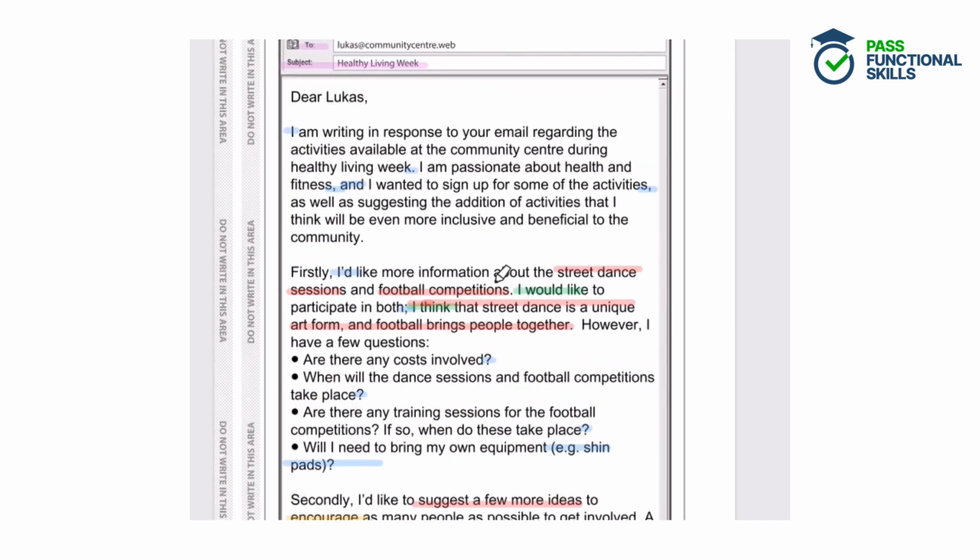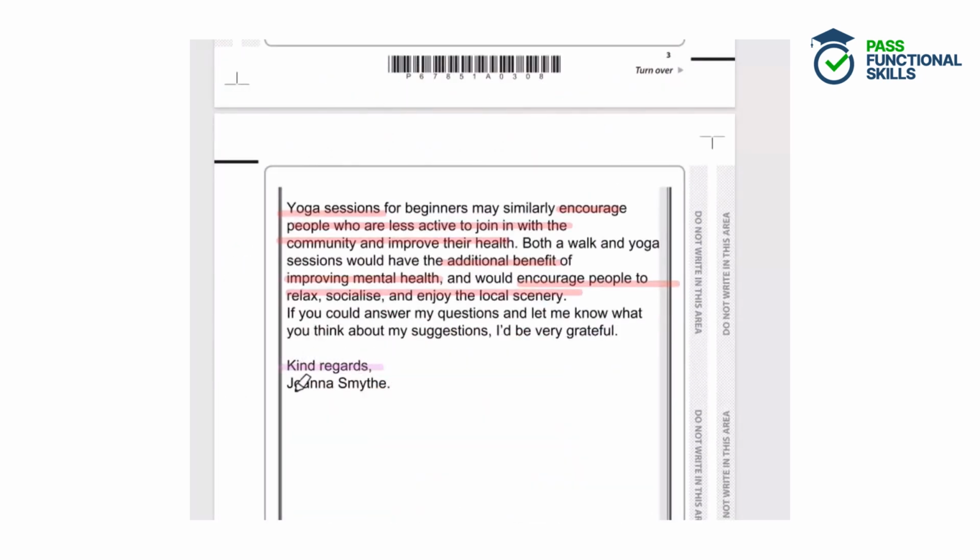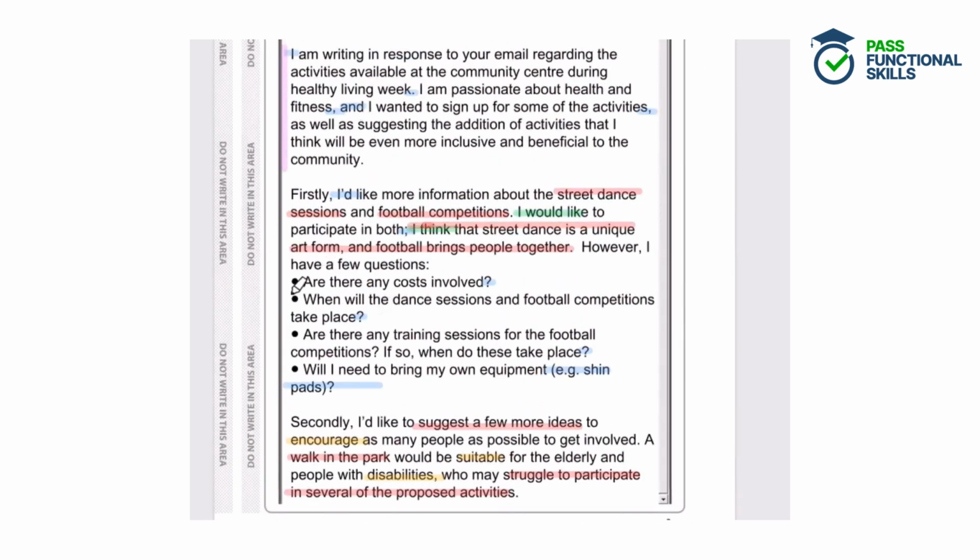We also have a few more organisational features in this answer. So we've got paragraphs to break the answer up into different sections. We have a polite address because in an email we are talking to somebody, trying to write to a specific person. And we have a polite sign off. We've got kind regards here and then the name of the sender. Finally, you don't have to include these in an email, but we've got some bullet points here. So these are used to break up different ideas. In this case, we are separating different questions, just so that the questions are clearly separated and much easier to read.